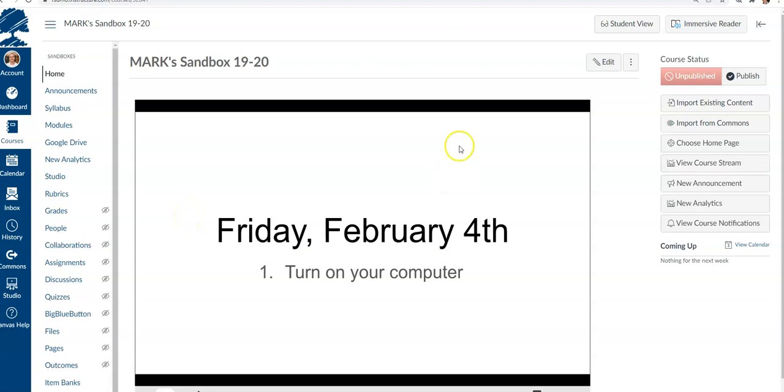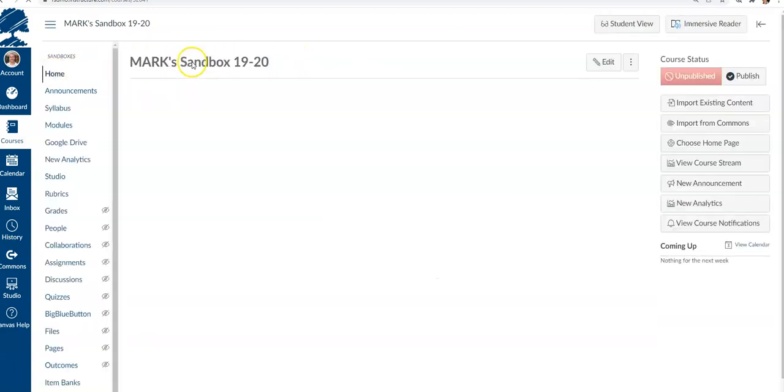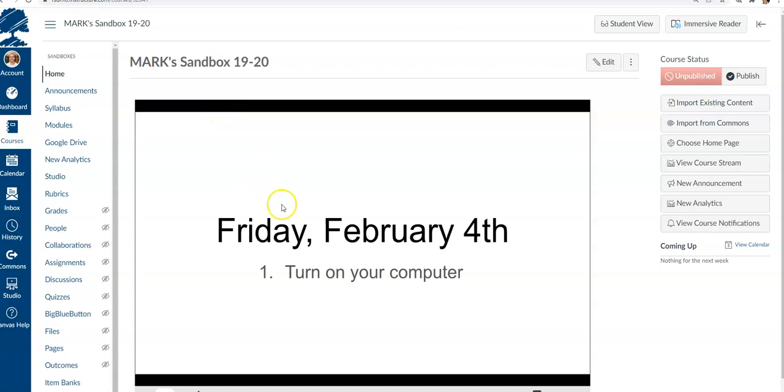This is a video for how to go about embedding a YouTube video into Canvas. You'll notice that I'm on the front page of my Canvas sandbox that I have set up here, and in a previous video we showed how to embed a Google slide into this sheet, and it's the same thing within any assignment or on this kind of homepage.